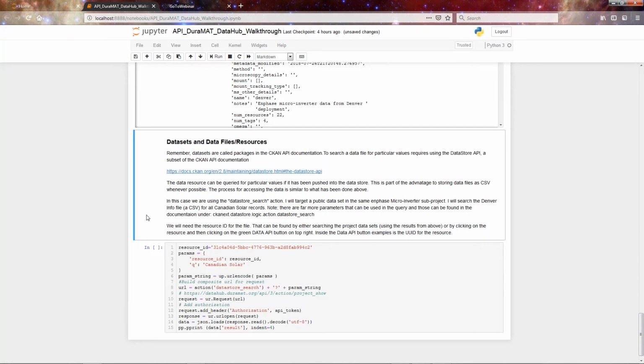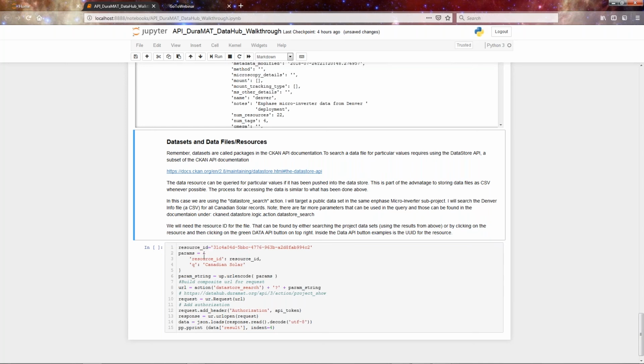Now the last one is the one that most people were wanting to know about. How do I actually get to the data itself? So assuming that you do have permission to actually get to the data files, you need the resource ID, and that can be found inside that little green button above any of the CSV style files. If you click on that, it'll bring up what that resource ID is. It also shows up in any of the buttons you would see marked as embedded, which also carry that little ID inside of it that you can dig out of there.